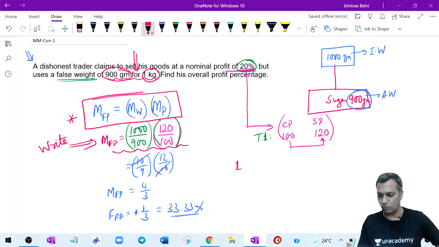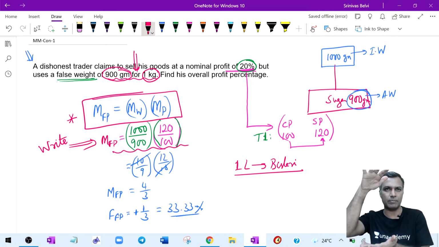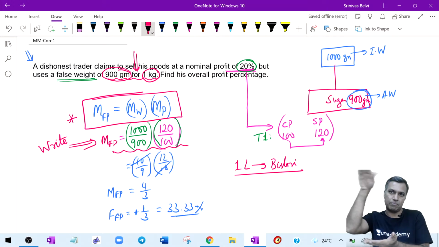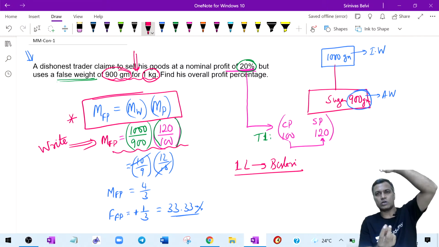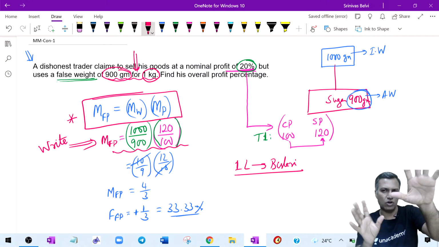Now, I'll give a simple example. Take a 1 liter water bottle, 1 liter Bisleri or whatever. I'm not specific about any brand, just to give an instance, take a 1 liter Bisleri bottle. Technically, if you buy a 1 liter Bisleri bottle, as far as I remember, the water will be up to the tip. If you put that bottle upside down, there won't be a water bubble. As far as I understand, I have not seen it of late.